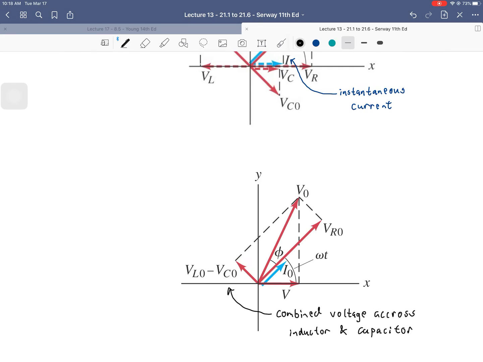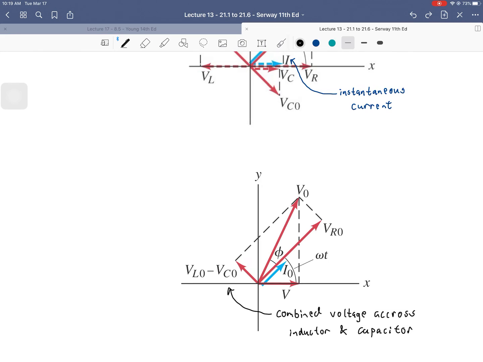Well, because they're always exactly 180 degrees out of phase, or pi radians out of phase. So effectively, the voltage across the capacitor is attempting to cancel out the voltage across the inductor because they're exactly out of phase with each other. And so just like you can have sound waves get canceled or other physical waves get canceled when they're exactly out of phase. Okay? So let's see then, we have that effect, okay? So that's the combined effect of the voltages.